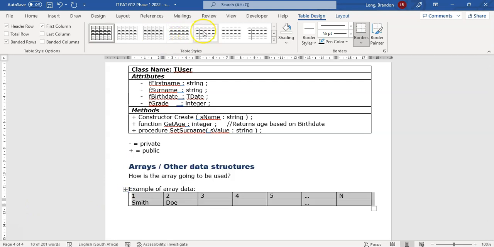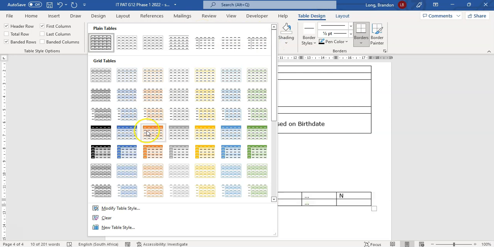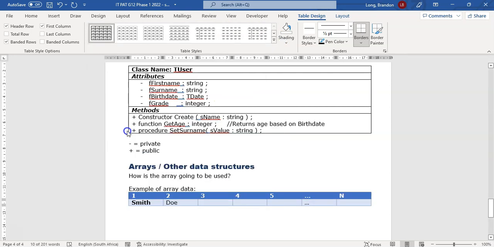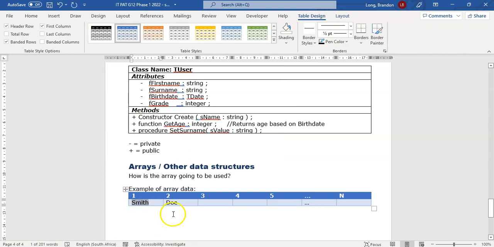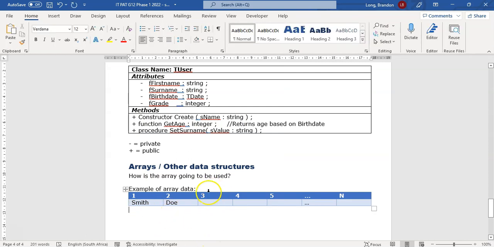You can use one of the designs that are already there to make your life a bit easier, something along those lines. If you want, let's do that. And then you got a nice looking little array diagram. Okay, so that you can do if you want to do that type of thing. I like to center that. Where's center? There. So I would do something like that. So there we go. You got a nice little description of the arrays and how they work.